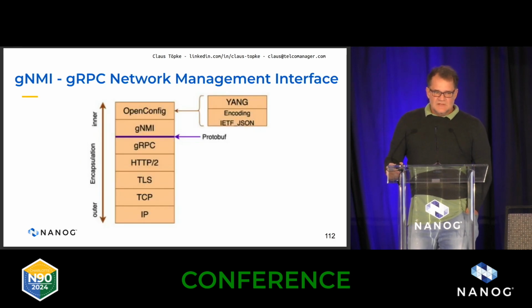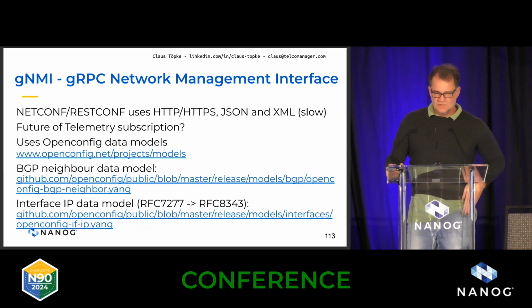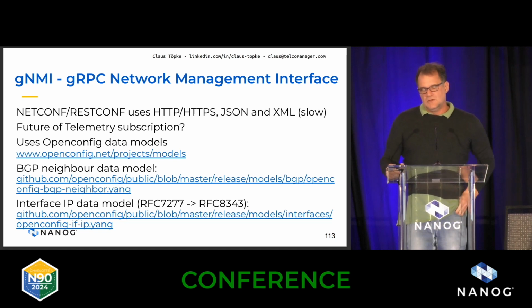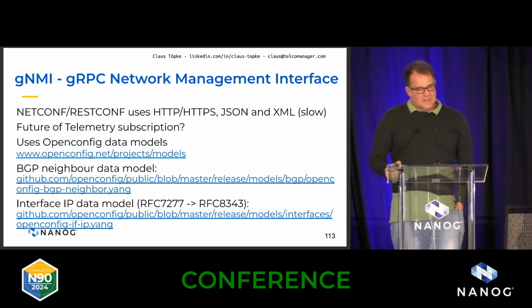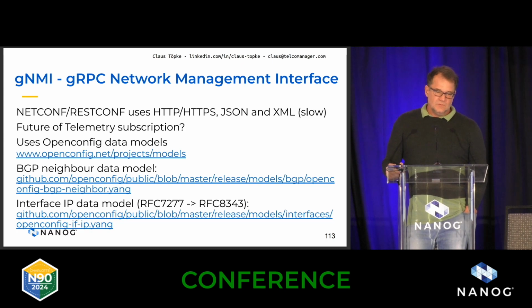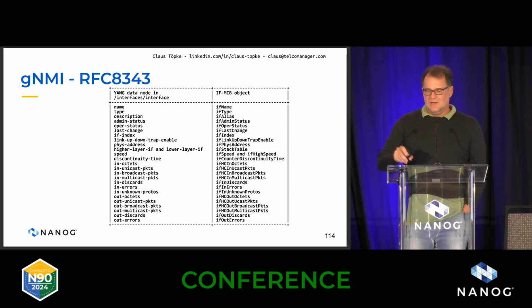So gNMI, which is on top of gRPC, uses YANG models, and basically you can get the same information you got from SNMP, you will be able to do with gNMI. However, not all routers use it, so you might have to select the nodes where you actually can use gNMI. This is like a direct translation for those really familiar with SNMP MIBs: here on your right, and on your left you have the YANG model, which is the same thing. Like if you want to get the high counters for input octets, it's the same in the YANG model, and it's easy.